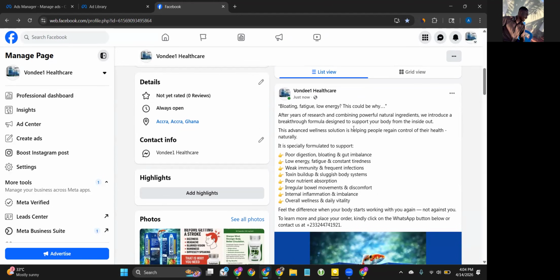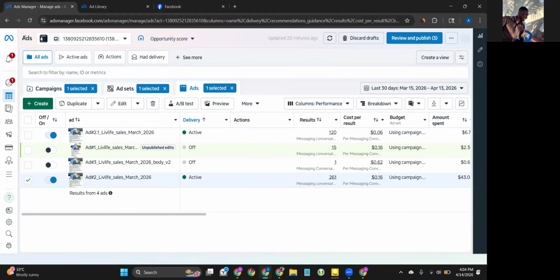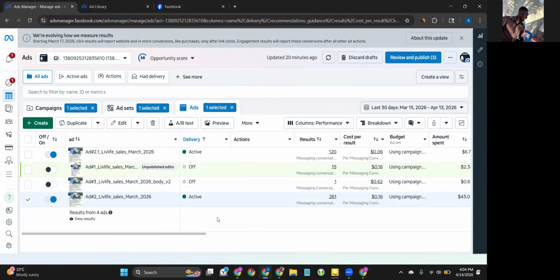So let's say this hook is not working. I'll create a different post with a different hook. We'll use the same caption, but we'll change the hook. We are going to test and see which one stops the scroll. By doing this multiple times, you'll notice how much it reduces the cost that you're going to pay. If you go onto our ads manager here, for example, I love showing more examples.